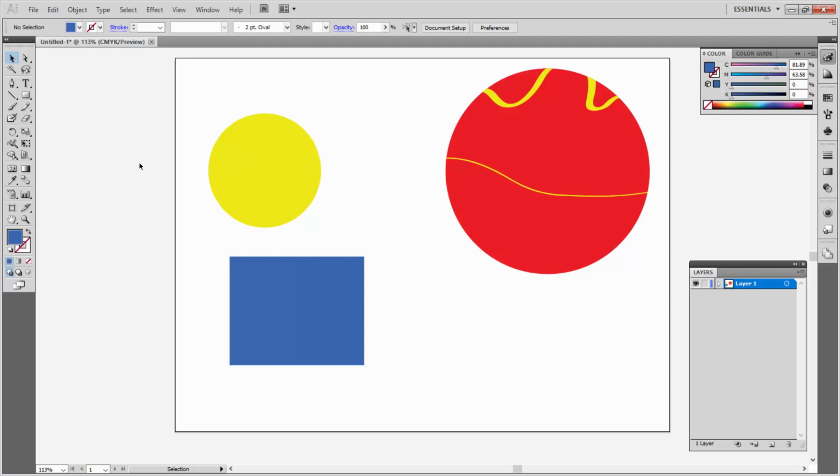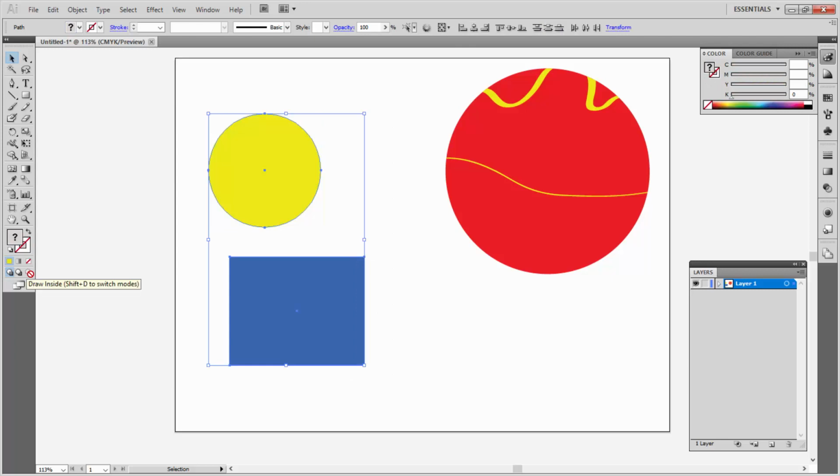Okay. Now, to go into Draw Inside mode, we need to select the object. And here you see Draw Inside mode is active. I mean, it can be activated. But if we select both objects, now we cannot activate it. So we apply Draw Inside mode on one object at a time.